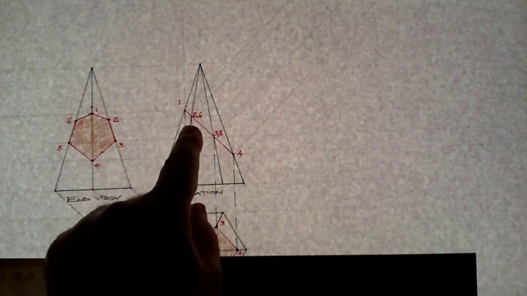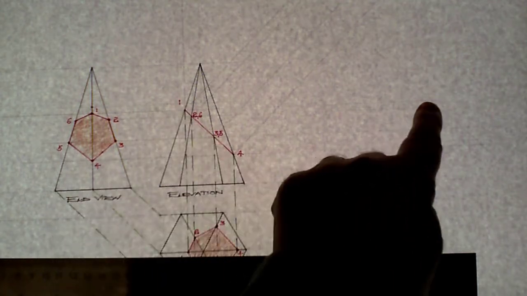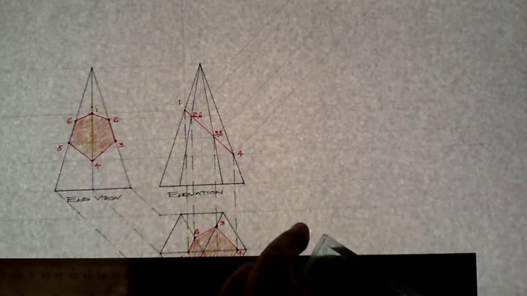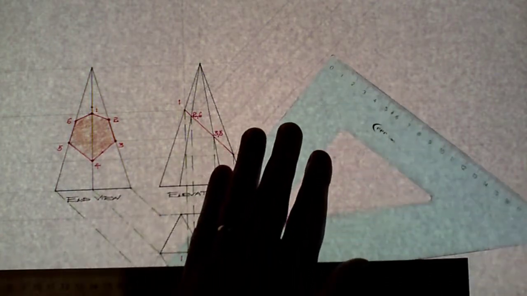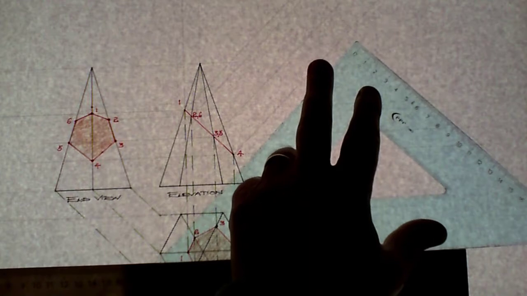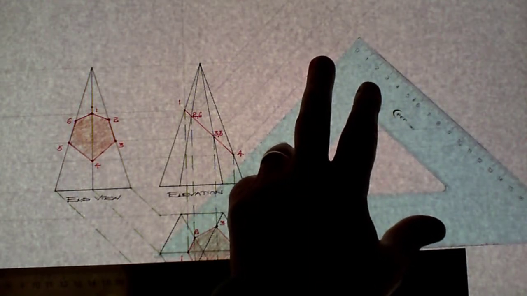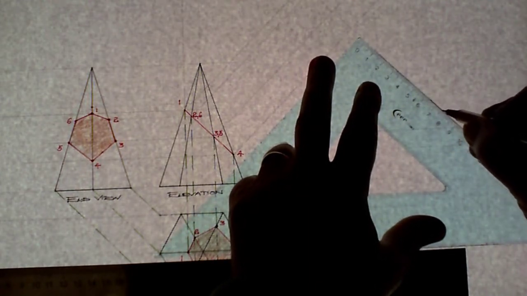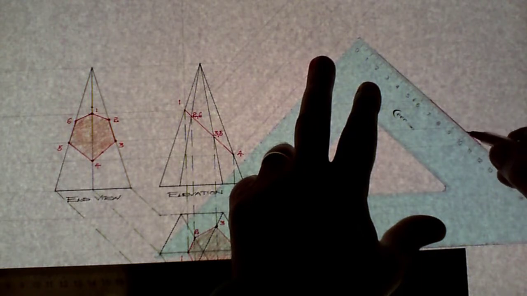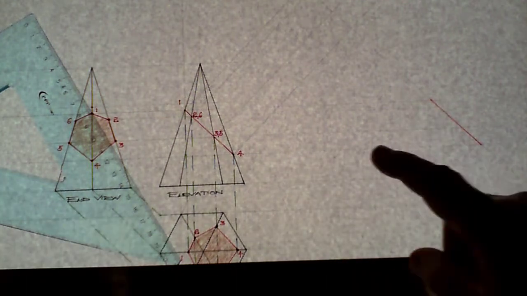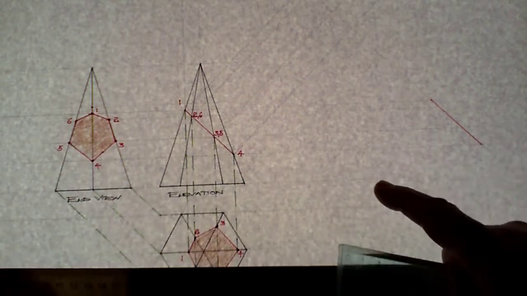Now, what I have here now is basically points 1, 2, 6, 3, 5, point 4 imposed on this 45-degree line here. Now I'm going to just draw this in red here, what I've established. So 45 degrees from this point to this point. So that's showing you this red line here. This cut is here. Now I'm going to return the points of 1, 2, 6, 3, 5 and 4 where I brought them across. I'm going to return them at 45 degrees here.